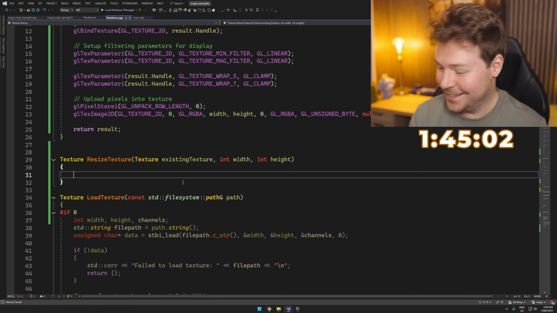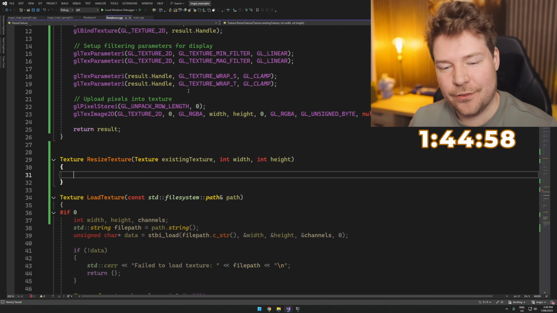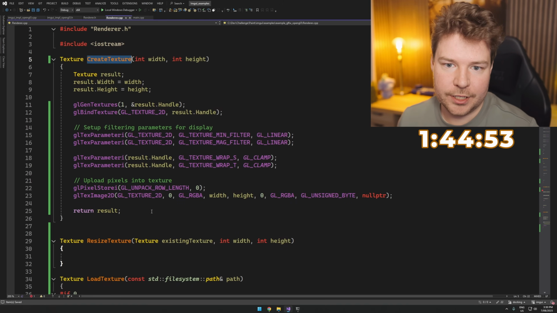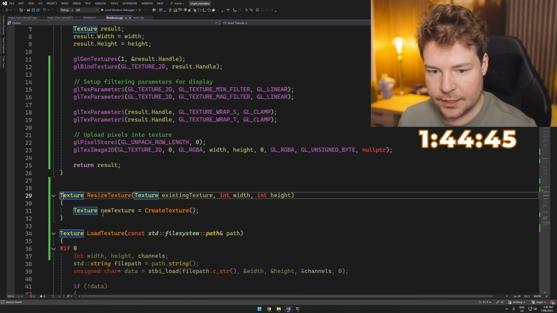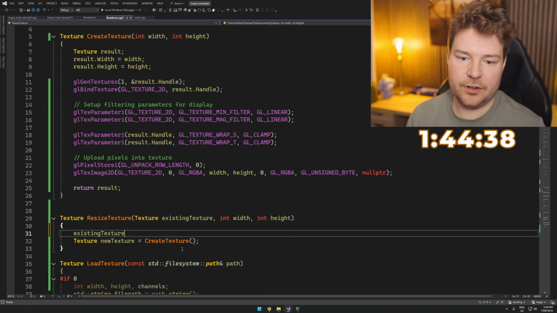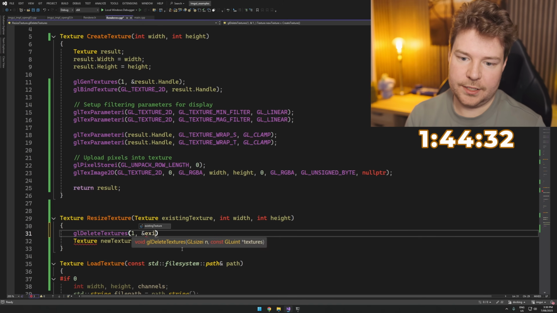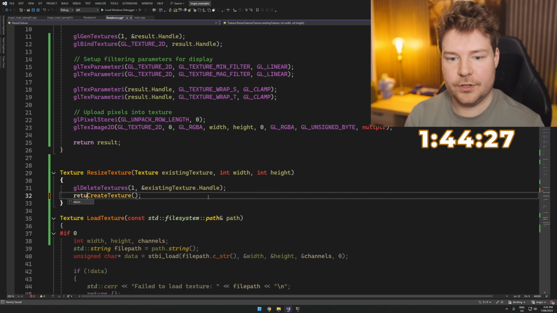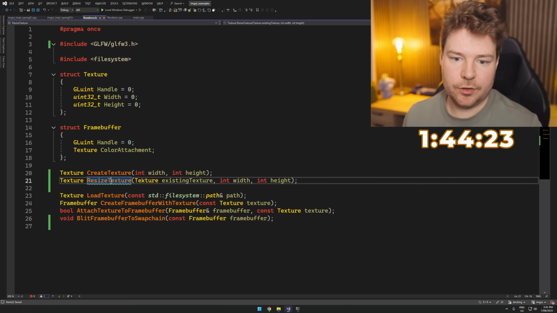Okay. This is the time. Okay, 15 minutes in. Okay, what's that? An eighth of our time. Okay, that's not too bad. So what this is going to do is literally just create a new texture. Why do we even need the existing one then? Does that not just recreate it? But I guess it'll delete the old one. I don't even know why we have that. GL delete textures one existing texture dot handle. I guess this just does both and then return create texture with height. And then we'll just use that. So yeah, sure.